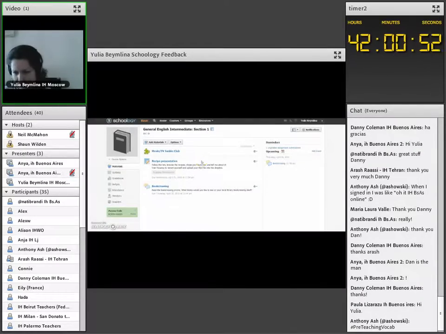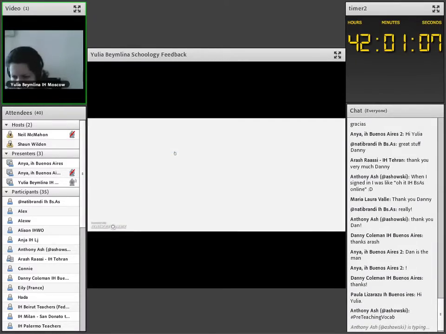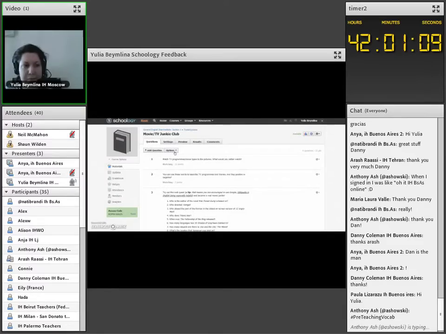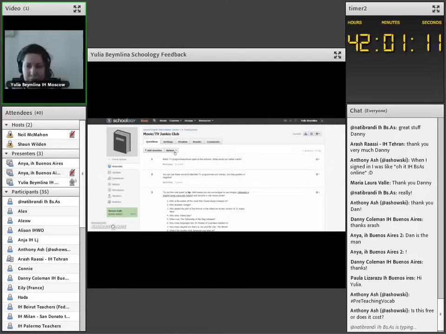If you want to make Schoology do all the grading for you, click on Add Materials and choose Add Test or Quiz. It will help you deliver objective feedback quickly without spending hours grading. This type is mostly suitable for assessing vocabulary items and grammar points, but could be used for skills as well.